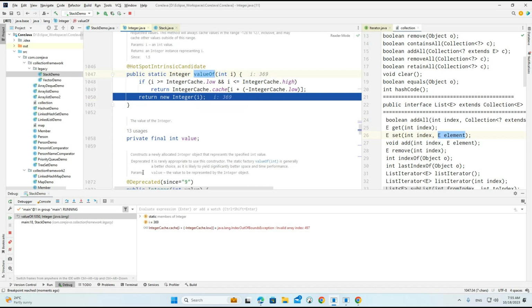Whenever we reach another method, what can we do? Either you can click on step out or you can click on next here. This particular arrow, what will it do? It will keep executing line by line.